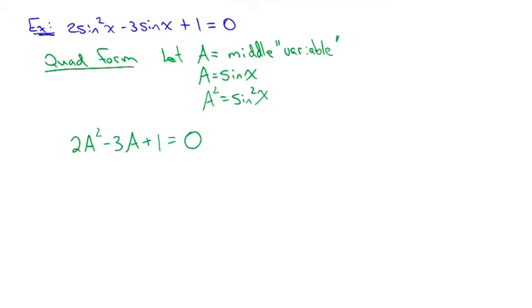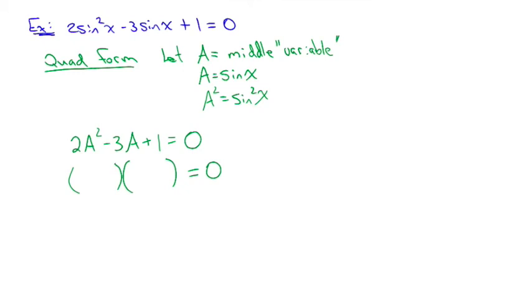FOIL only works if you have a binomial times a binomial. So factor it. How do you factor it? To get the middle number, you can do it that way. Usually these numbers aren't going to be very big, so you could probably do guess and check. I usually don't like guess and check unless the numbers are really small.